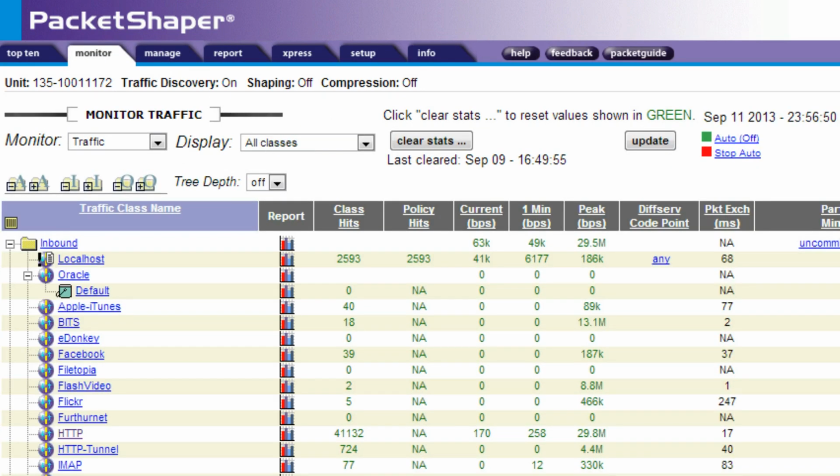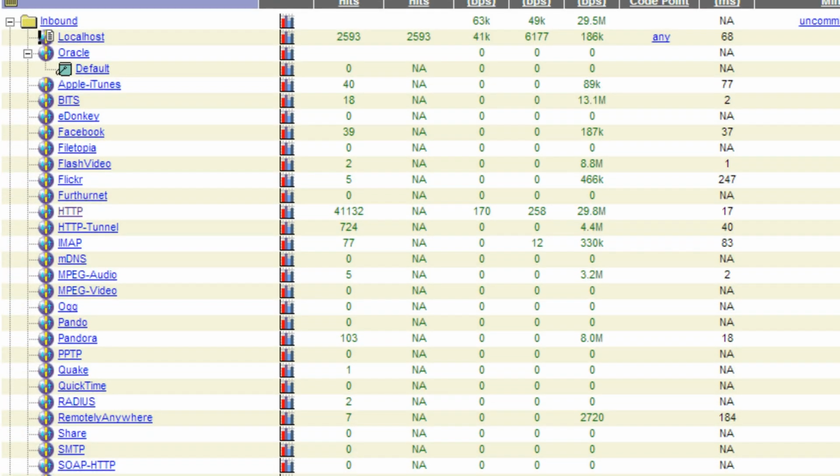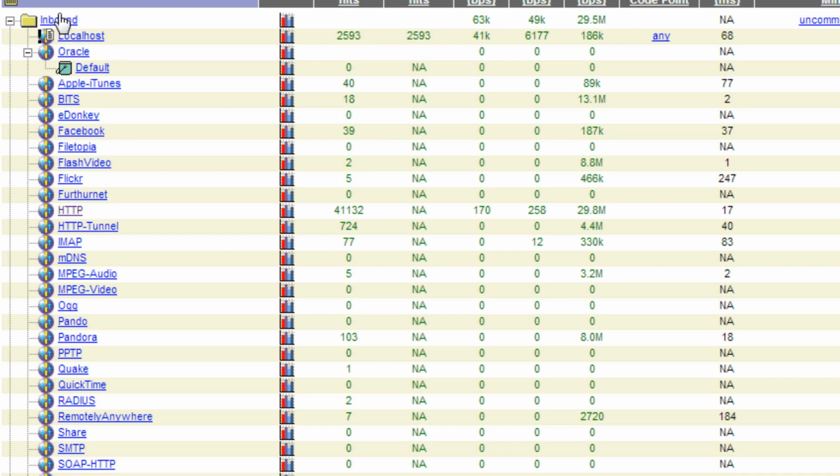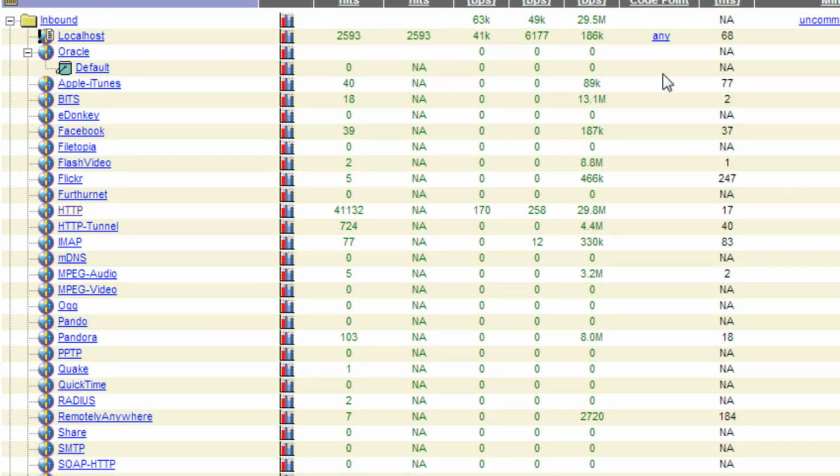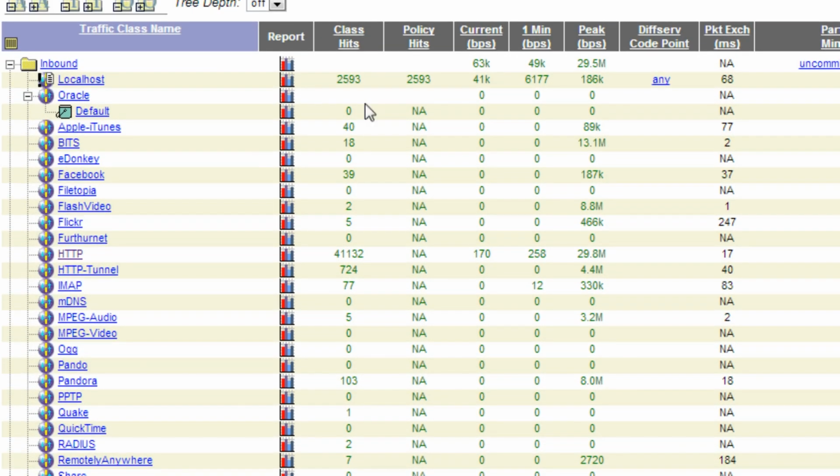So let's go to monitor. This one's just kind of all data and numbers. There's really no graphs. So this is all inbound right here. If you scroll down enough, this is all inbound. You can select it to go to the outbound page too, but this is all inbound rates. So let's just hit Facebook. We can see right here there's the Facebook, and then there's the hits, there's the peak megabits per second, or actually bits per second, and then it basically shows the data that it's using and how much it's using.